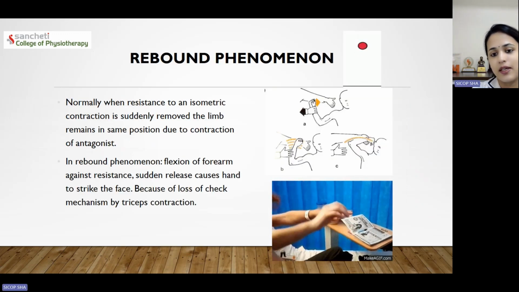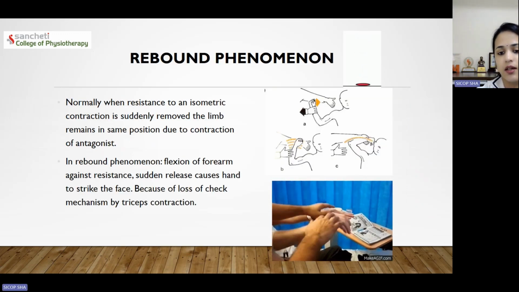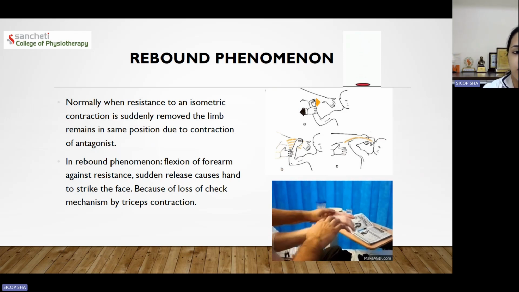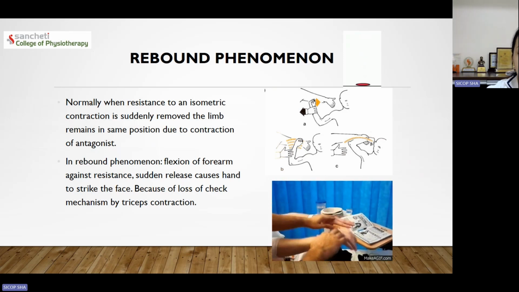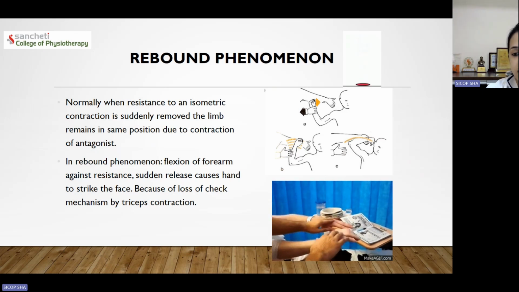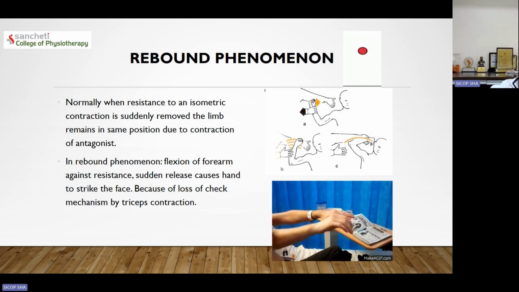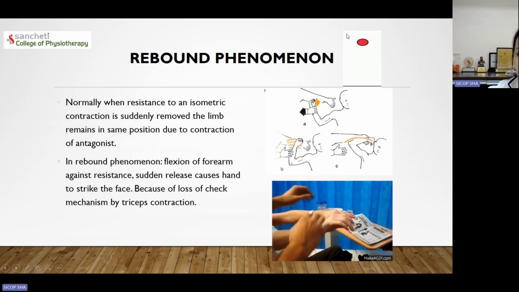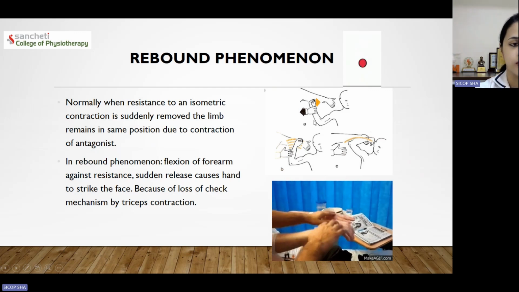The next cerebellar sign that we are going to see is rebound phenomena. As the name suggests, rebound means something that is going to come back. Now what is going to come back and why, how do we see this in our cerebellar patients? You can see over here on the right side that the ball is going down, coming up, going down and coming up. You're going to see a similar thing in the patient's limbs. Now let's see what that is.